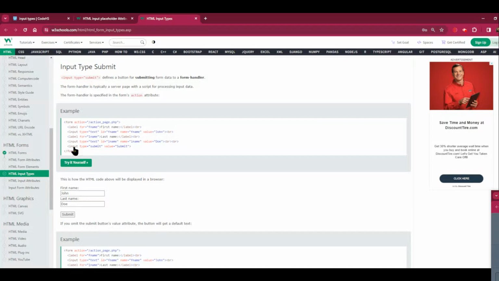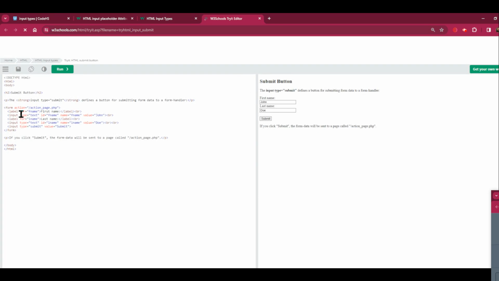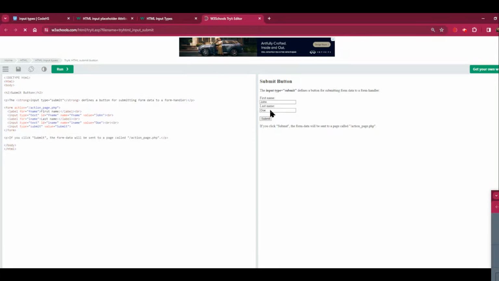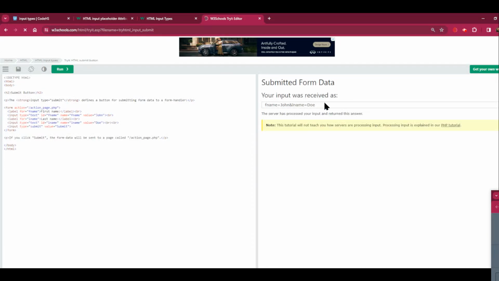Input type submit, that's the button that you click to submit the form. And this is pretty cool here because if I click submit, you'll see this is actually the information that's being sent to the back end where the data is being processed. Right. We'll talk about that later. For now, we're just worrying about the type, right? Type text, type text. That's the attribute we're worried about right now.